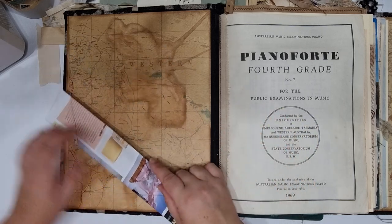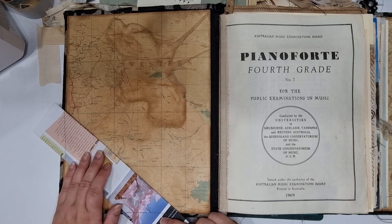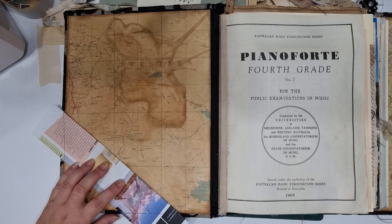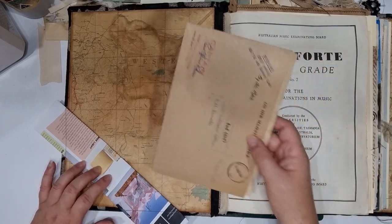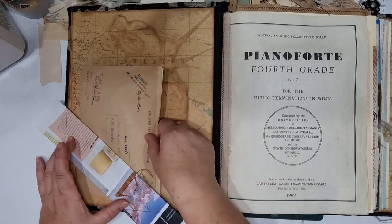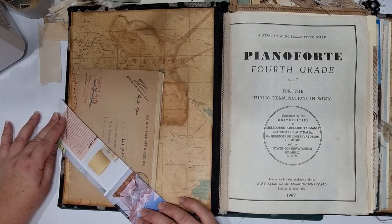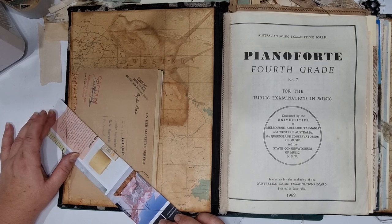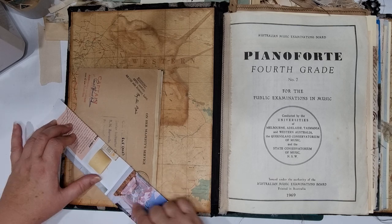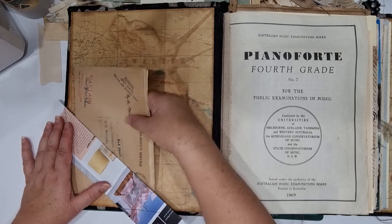So then, sorry, I've already drawn the lines because I had already started to do it, then decided to film. But I just line it up wherever I want the pocket. Hope you can see. Now this is the envelope that I will be putting in this pocket, so I just make sure that it's big enough to sit nicely. And so I've lined my little pocket up there, so just this little corner will peep through, holds it nice, and it's not going to fall out when I turn my page.